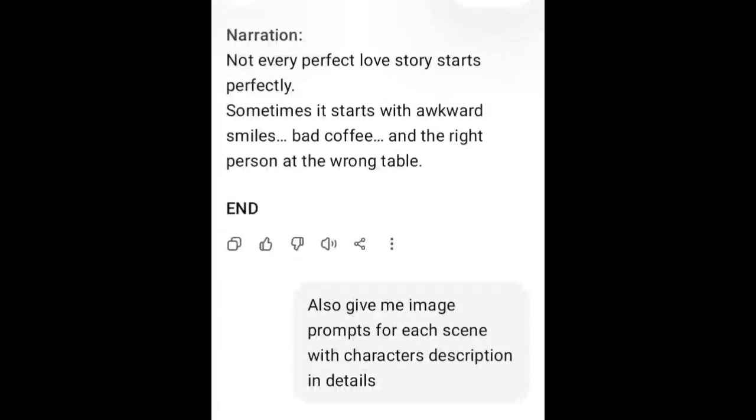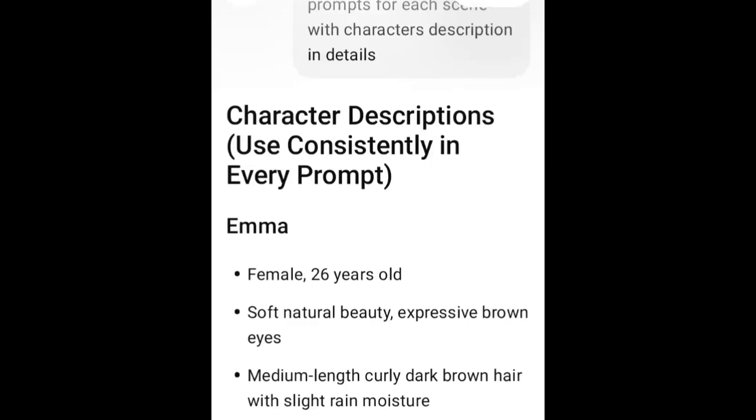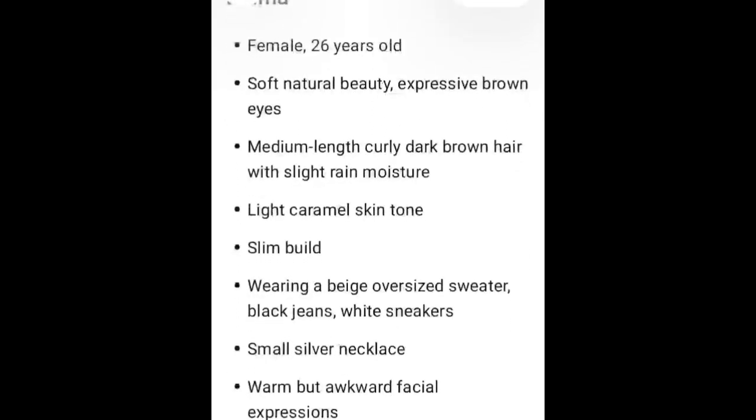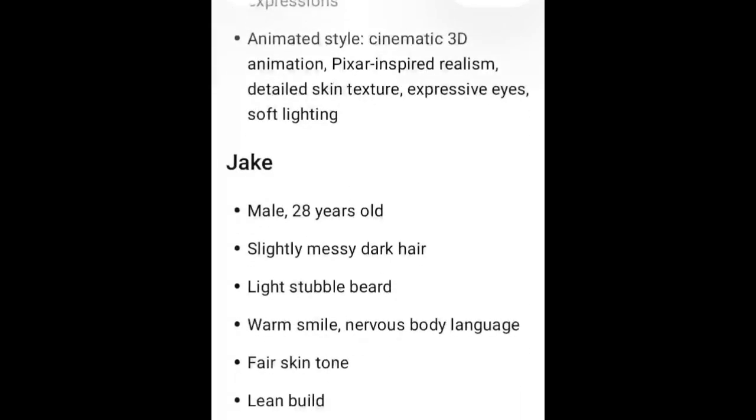After that, I also went ahead and asked ChatGPT another question, like, also give me image prompts for each scene with character descriptions in detail. So after that, this is what ChatGPT gave us. Emma is a 26-year-old female, and this is the description of Emma. Jake is male, 28 years old.